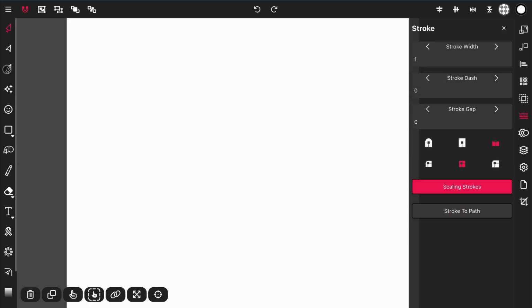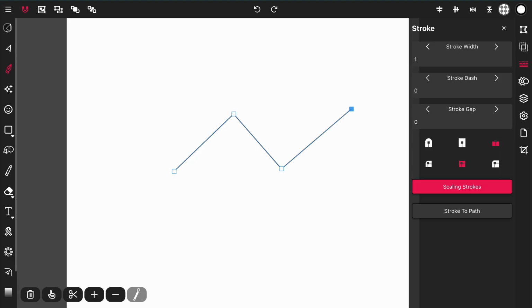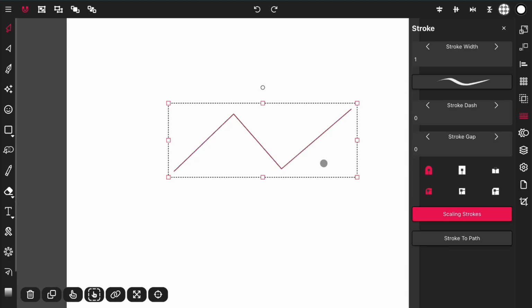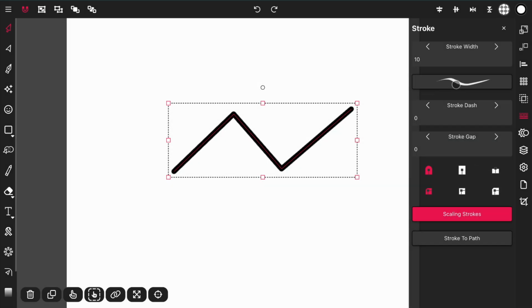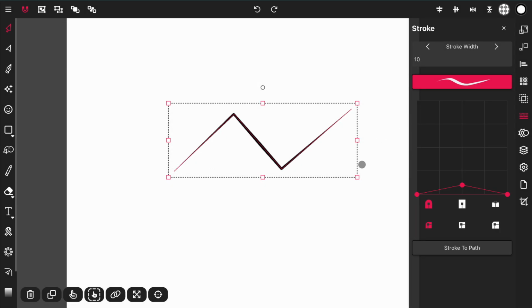Now, I skipped over the pressure settings. We're going to get to that right now. I'm going to add a new path onto the canvas. Now, below stroke width, you have this stroke pressure, which allows you to control the various width pressures of the stroke. So let's increase the stroke width to 10, and then let's activate the stroke pressure. And now this little graph appears when it's activated. And here you can alter the various pressure points of the stroke.